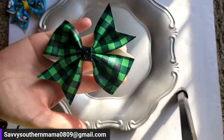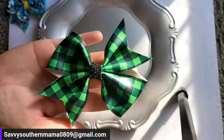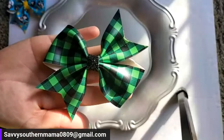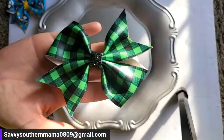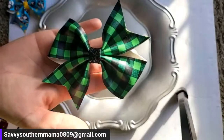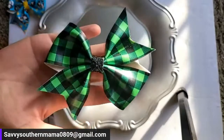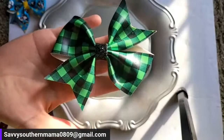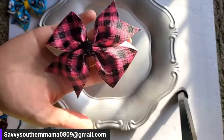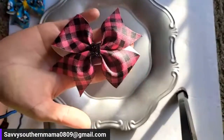Okie dokie. We have the green and black. Is it buffalo plaid? Oh, yeah. The barrettes. Pamela's got long, beautiful hair. I cut all mine off about a year ago, and it's already down to my butt again. This one's the green one. These are still $1. Your choice. You can just claim it. This one is the pink and black buffalo check. This one would be super cute for St. Patty's Day. This one would be cute for Easter, just something simple.